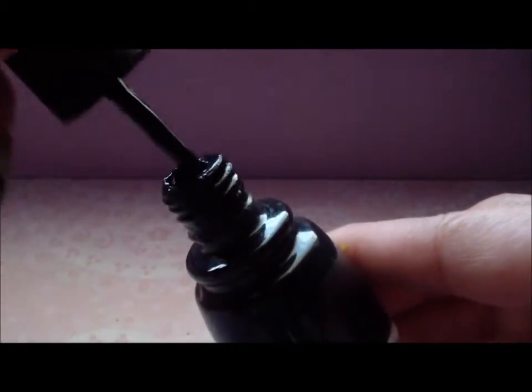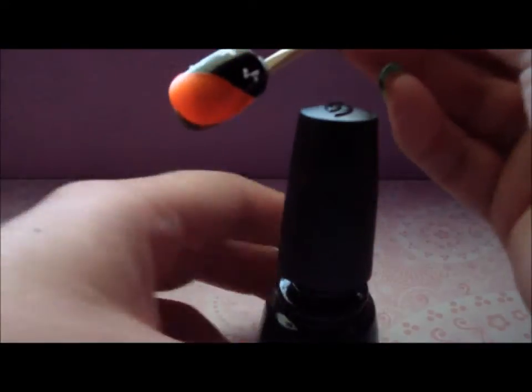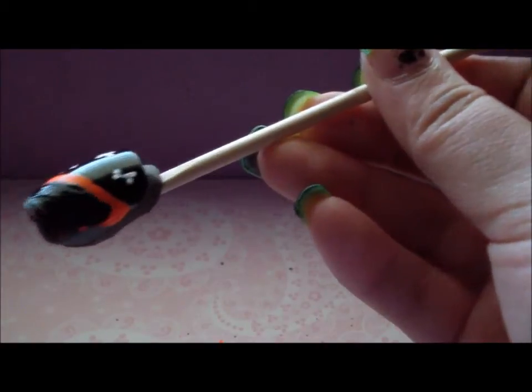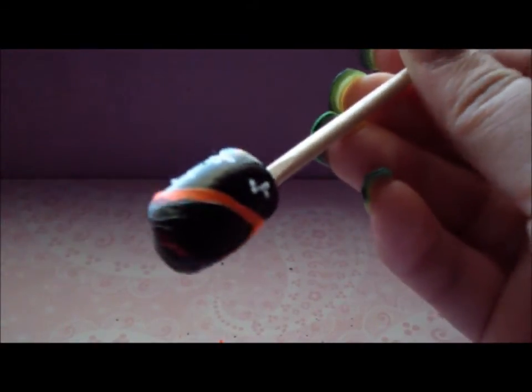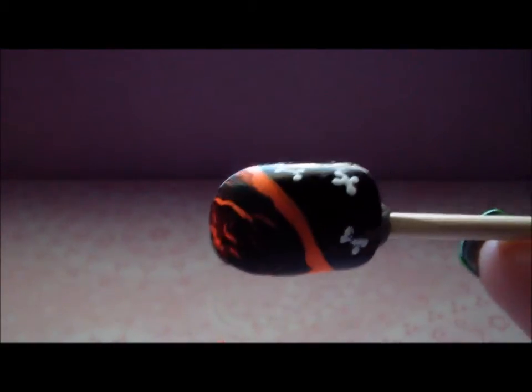Don't be afraid to shake your nail polishes — it's okay. If it has air bubbles, just let it sit for about 5 or 10 minutes and the bubbles should go away. So I'm shaking it. It does thin it out a little bit. Let's try it out on a nail. And it is crackling — I can see it crackling a little bit. So I'm guessing it does work.